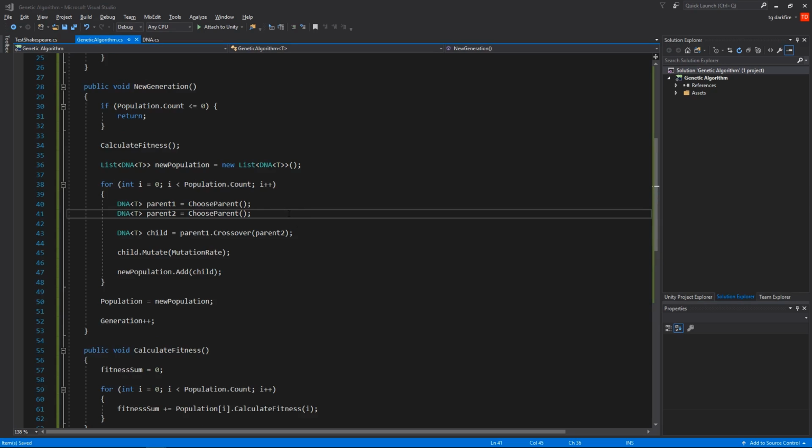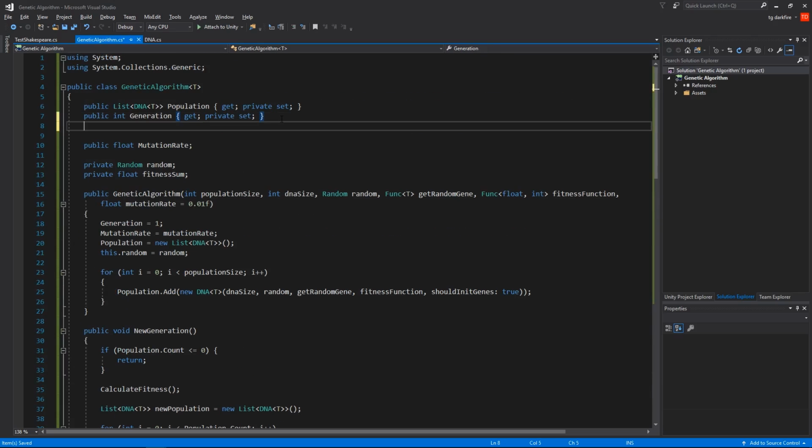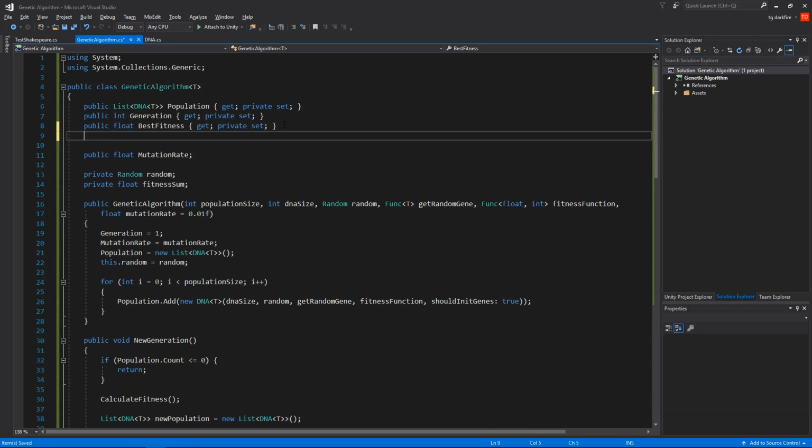Okay, so the essential part is done, but I just want to add a few more details. For convenience, we are going to add the fitness of the best individual of the previous generation, which we will call best fitness, and we will also keep his genes, which I will call best genes.